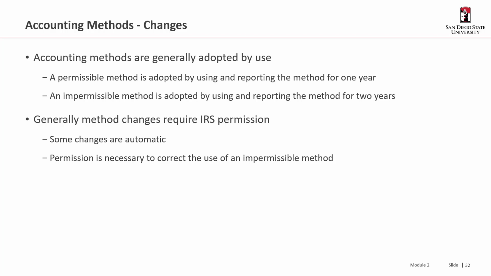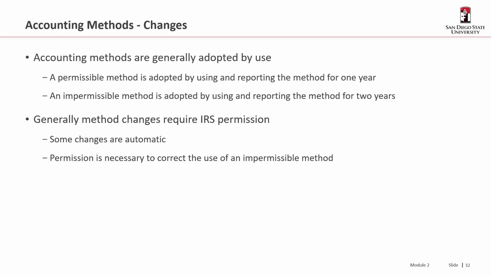The reason that's important is changing an accounting method requires the permission of the IRS. Now, some changes the IRS waives and says these are automatic. So when they made changes to the tax law in 2017 in the Tax Cuts and Jobs Act, they created a large list of items that said, look, we recognize a whole bunch of taxpayers are going to have a change in accounting method because they weren't allowed to use the cash method. But now that the gross receipts test has been bumped up to 26 million, they can, and they're going to. So we'll make that an automatic change. You don't have to ask our permission. You just need to tell us you're doing it. Otherwise, you have to ask permission.